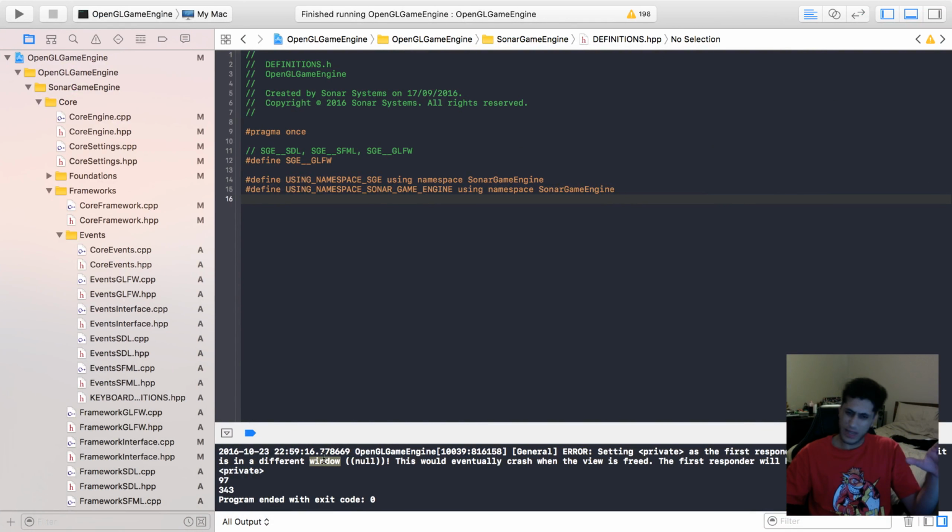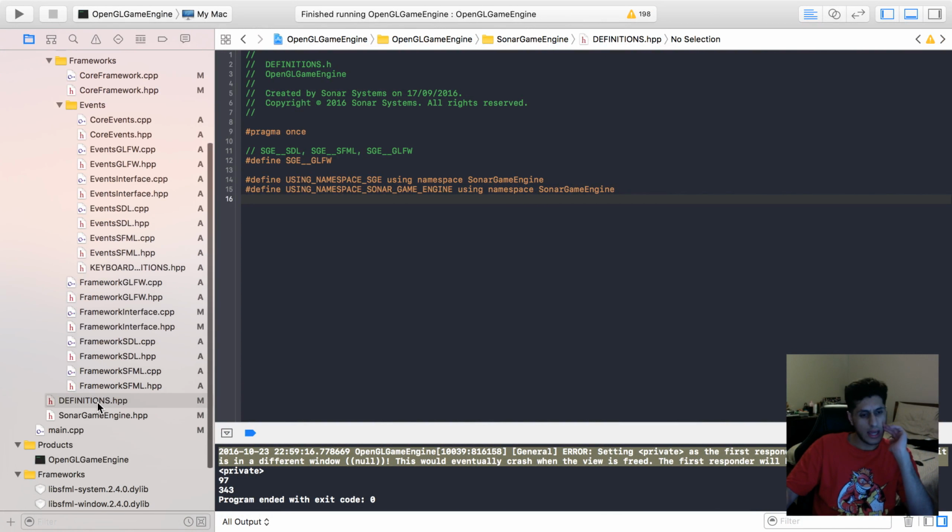But ever since I did that reset and reinstalled Xcode, I've been getting this error. It's not specific to this project, I'm getting it in other projects as well. So if you know how to fix it, feel free to let me know. I was reading somewhere that it's the way one of the NS objects is created or used. Xcode doesn't like it anymore, but apparently there's a workaround. Let's forget about that and get on with the video.